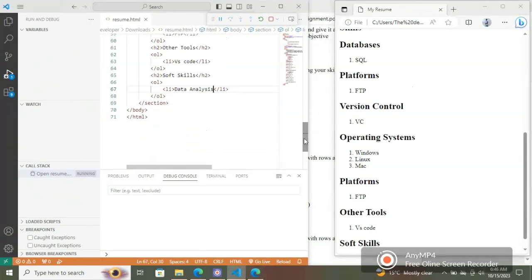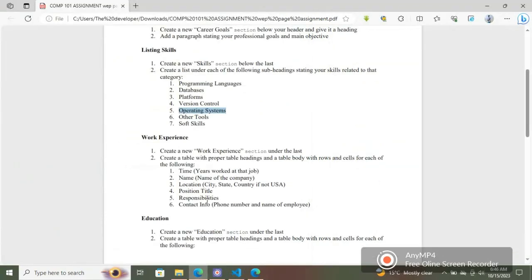So our next section is work experience, and here we are going to create a table.